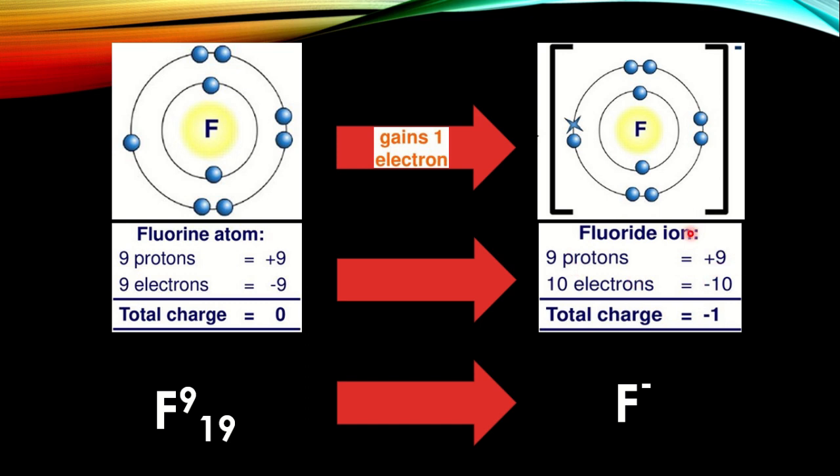So 9 ang kanyang bilang ng proton according to the periodic table of elements. At since neutral ang mga elements sa periodic table of elements, dapat 9 din. Pero kumuha tayo ng isa from another element. So naging 10. So positive 9, negative 10. The total charge is negative 1. So write down the symbol and then kung ano yung kanyang total charge. Dapat negative 1, pero kapag nag-write down tayo ng negative, it is already considered as 1.